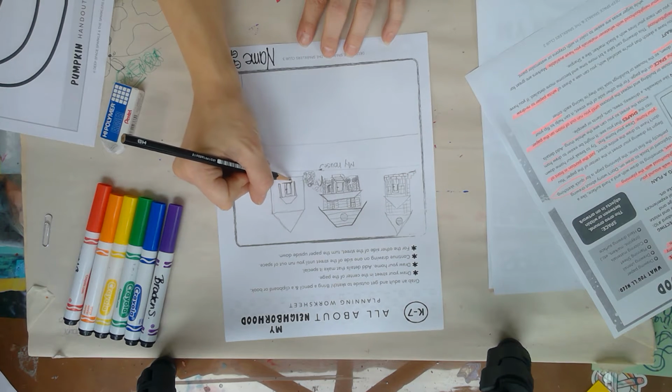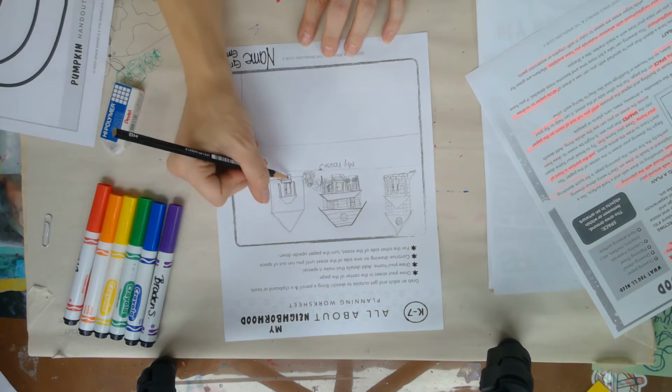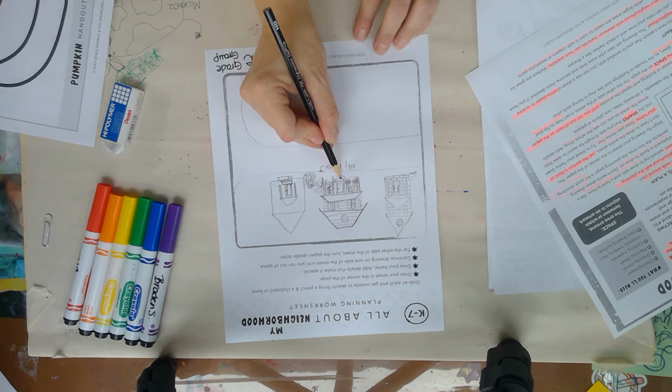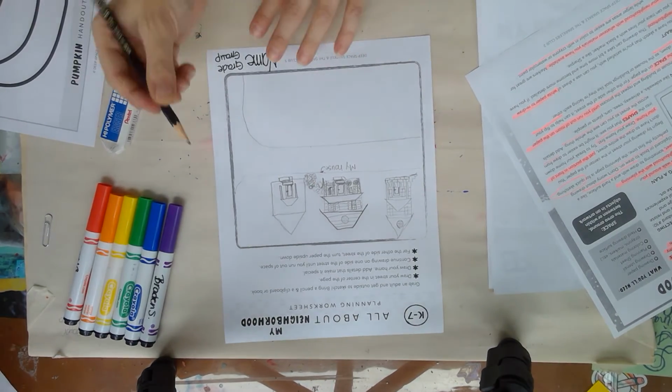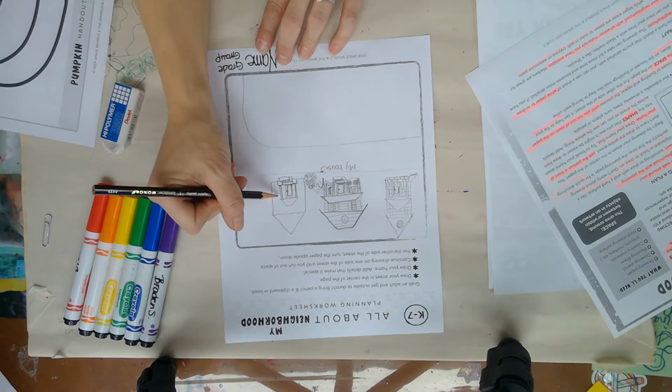And then they have steps. So I draw a rectangle and then a slanted rectangle and then another regular rectangle to show that the stairs go up. You might even shade the flat or the angled rectangles so that it looks like you can go up the stairs. Let me do that over here to show you on my own house how those stairs go up. Okay? Then there's a porch underneath this, so I need to draw that so that it doesn't look like it's floating in the middle of the world.